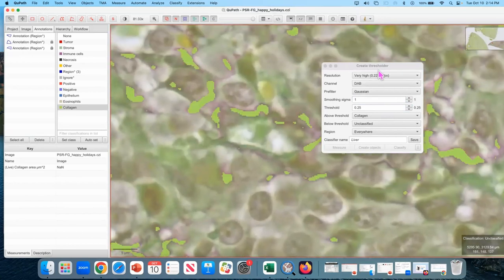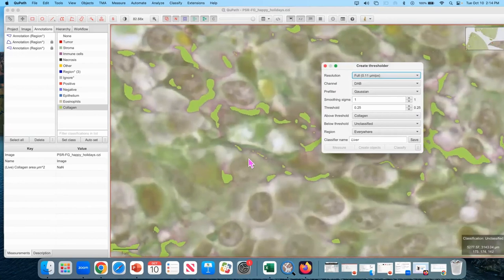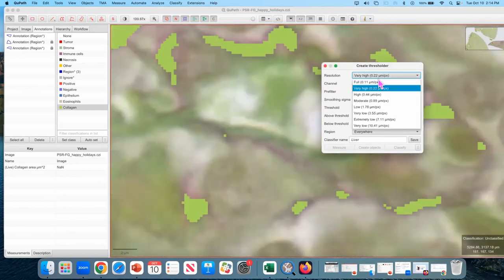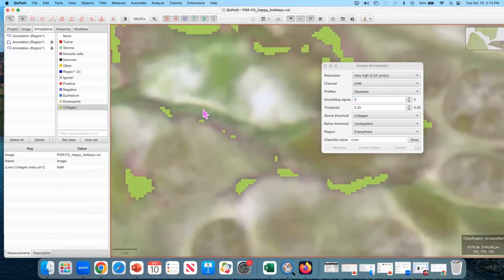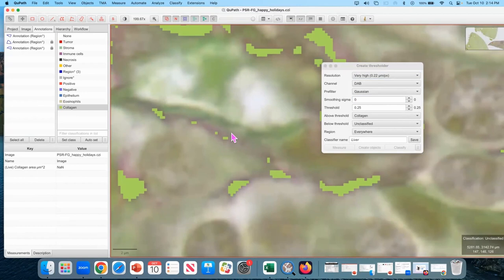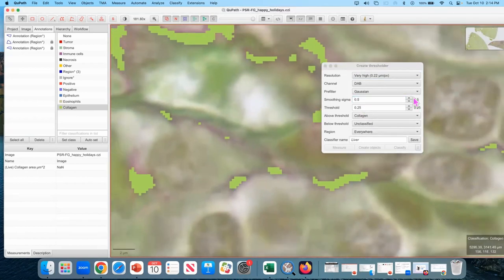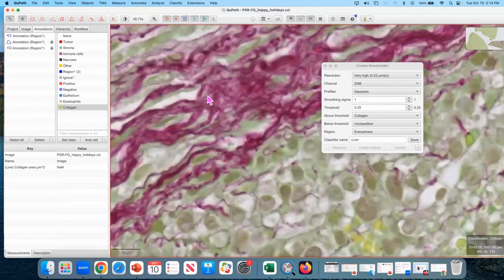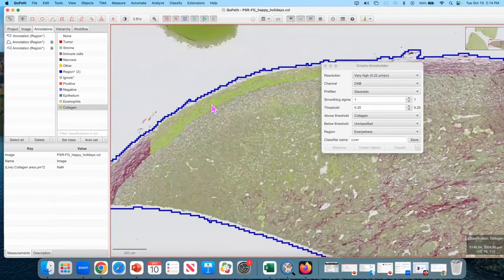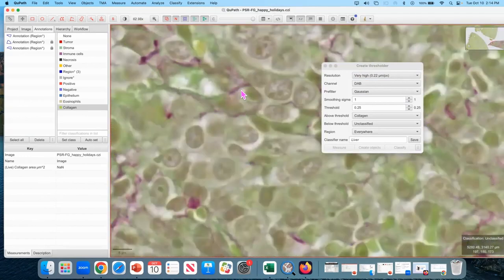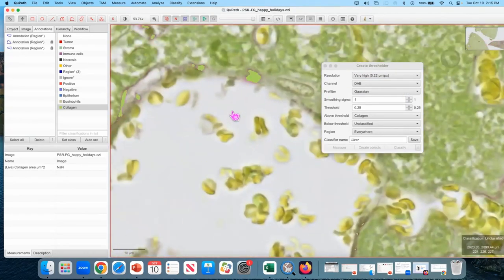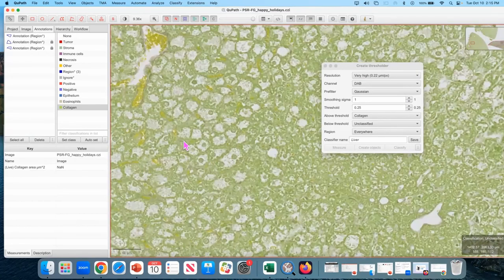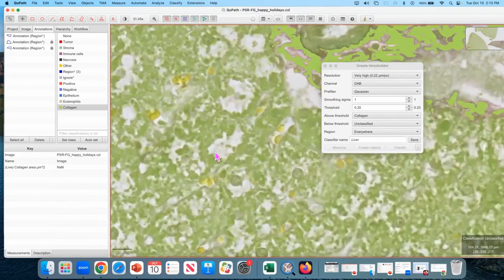If you're already here, you can try what different resolutions get you. So if you want these really thin fibers, you have to use full resolution because they're really only 1 or 2 pixels thick. But if you don't, they can go away. I'm never happy using zero smoothing because it just picks up individual pixels and it's annoying. But even half a sigma is usually enough, or one. So it finds this thick fibrous capsule. It finds the medium fibers in the middle, and so on. Let's look at some other tissues. Here, yeah. Finding all of this, but basically nothing in there.